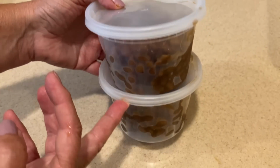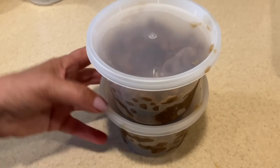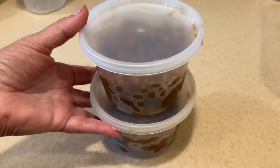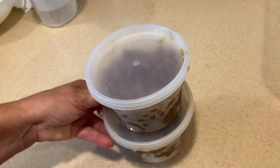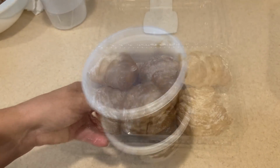By dealing with this right away and adding it to our freezer inventory, we have now avoided food waste. There's 2 side servings for Paul and I in the freezer, ready to go on a night when we may not feel like making a side. I'm going to add this to my freezer inventory, pop these right in the freezer.